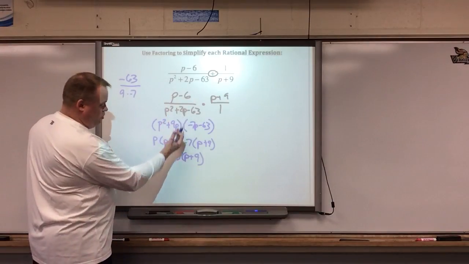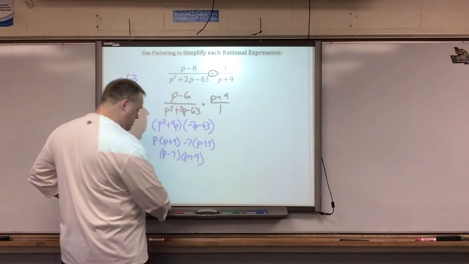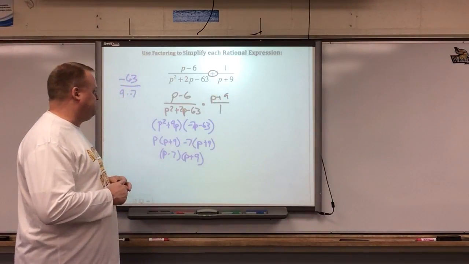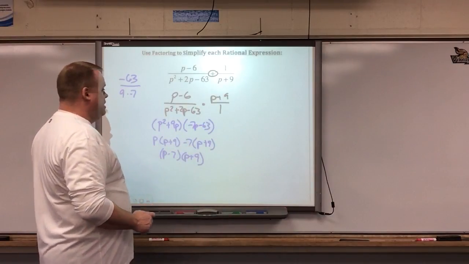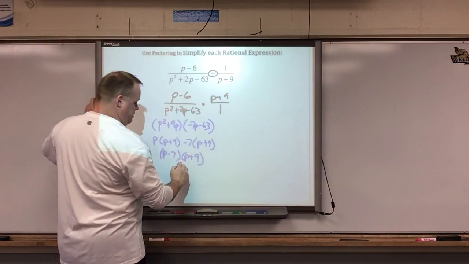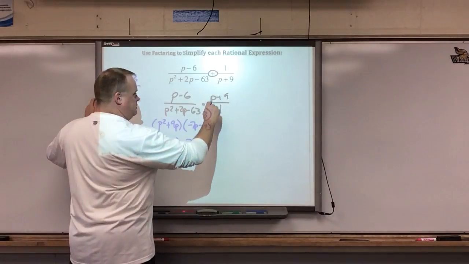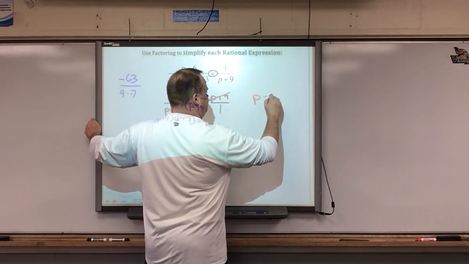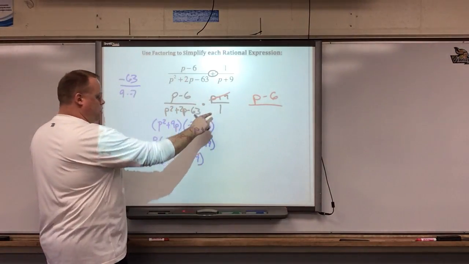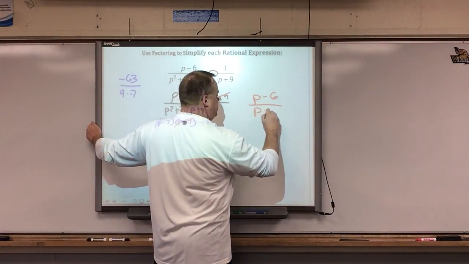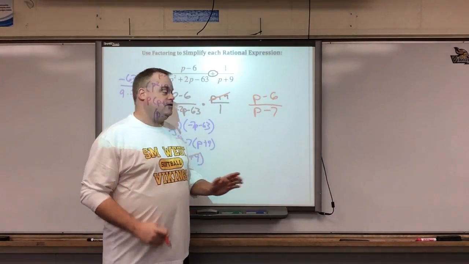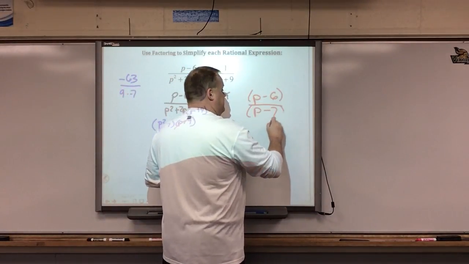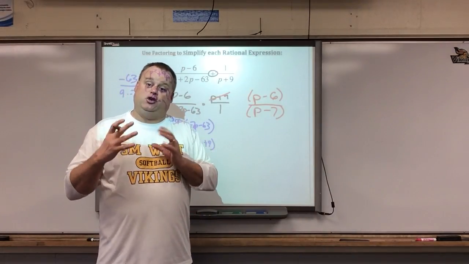So reality is I've shown you all the steps here. We're down to that. So let's start seeing what we can eliminate. We've already done the factoring, now let's simplify. Well, I've got a p plus 9 and a p plus 9. Well, I can cross those out. Those are done. What do I have left? Well, I've got a p minus 6 left on top. And on the bottom, I've got a 1 and a p minus 7. So p minus 7. Now, if you're thinking to yourself, can these p's cancel out? They can't. Because remember, this is 1 unit, and this is 1 unit. And you have to simplify unit by unit.